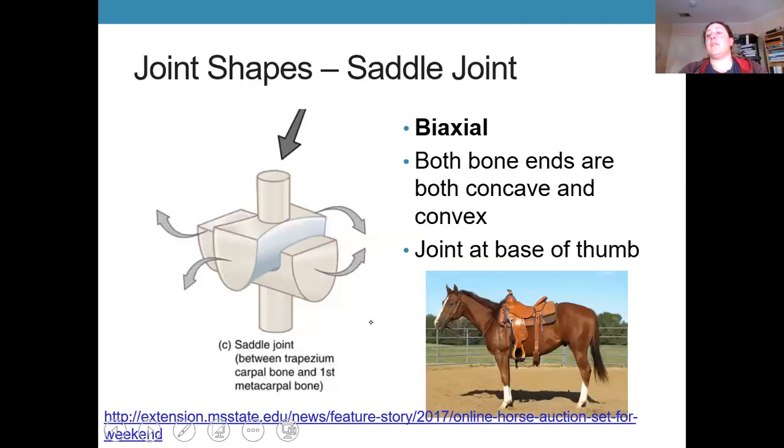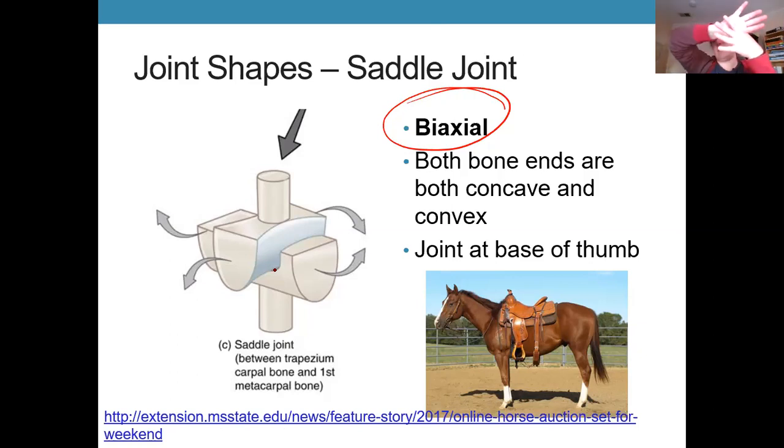Now there's another type of biaxial joint. It's called a saddle joint. And the reason why we have these 2 different biaxial joints is because the joint shapes are so different from each other. So in this case, they fit together in sort of this fashion. And so when one joint end moves, you get one plane of movement. And when the other one moves, you get the other plane of movement. Somebody thought it looked like a saddle sitting on a horse, which I disagree with immensely, but nobody asked me, so we're stuck with it.